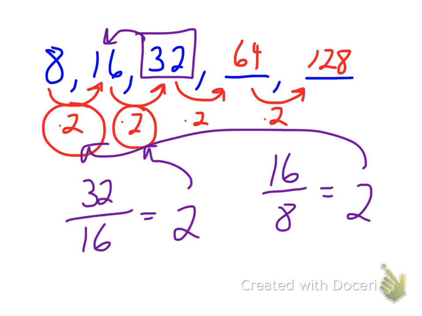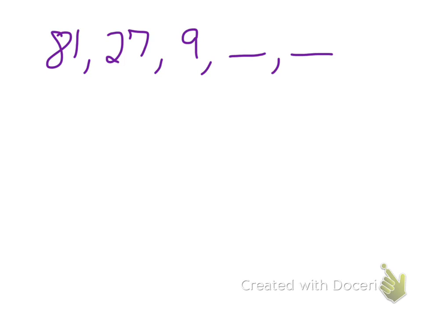One last example I'd like us to take a look at is this next one. If we have this list of numbers right now, we can tell hopefully right away that we're not adding the same number each time. So again, this is not going to be arithmetic. So now we want to check if it's geometric. But the numbers are getting smaller each time, which means our multiplier is going to be a decimal or a fraction between 0 and 1.